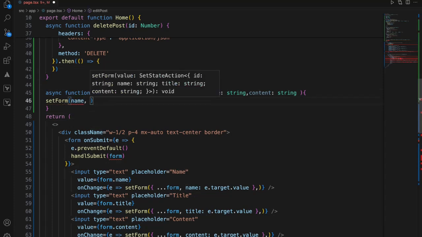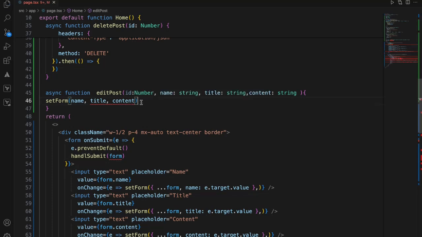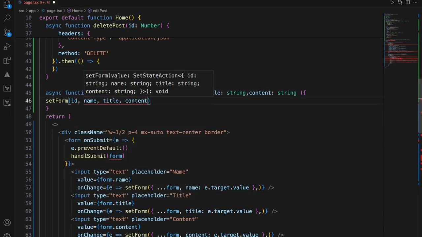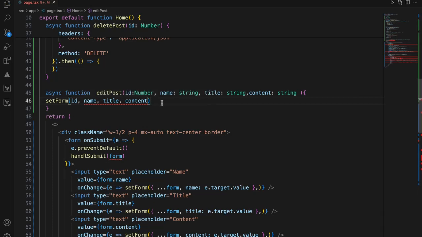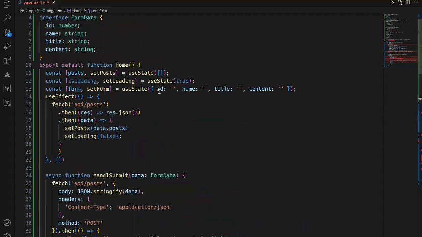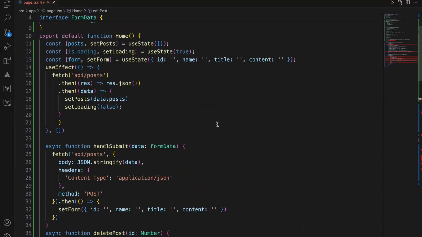I'll set the form with these three fields and ID. ID, name, title, content.